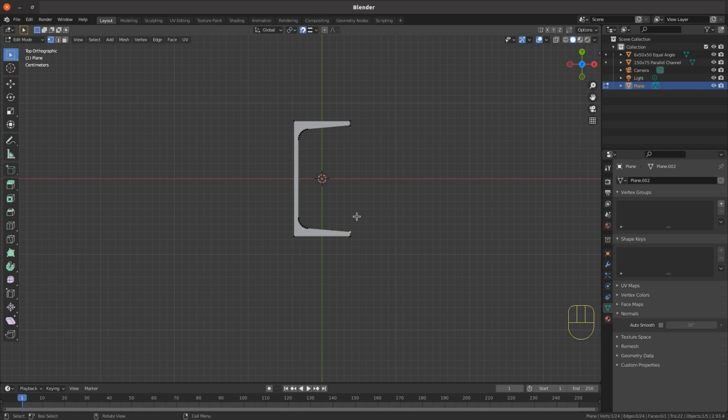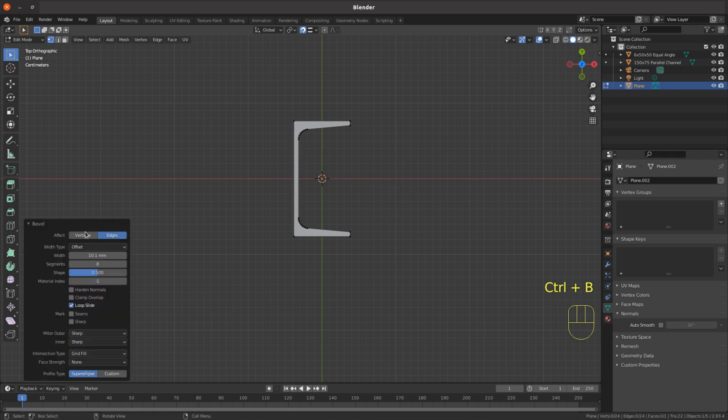Then select the 2 vertices representing the inner flange on the right hand side of the flange, and we can bevel those 2.4 millimeters. So again, with them both selected, press Ctrl B for bevel, drag the mouse slightly, select vertices bevels, and change the width to 2.4.